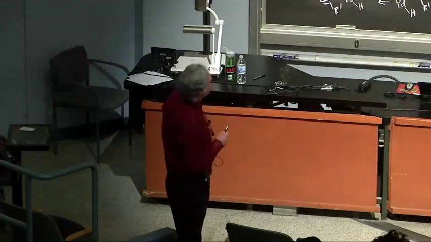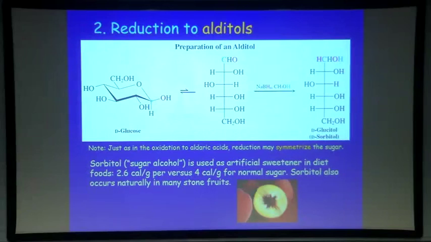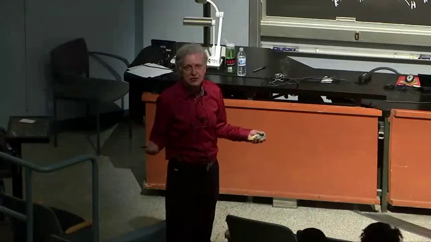Okay. Now let's look at reduction. Reduction is actually simpler because we are not learning a new reagent. Reduction is simply reduction of the aldehyde to the corresponding alcohol. And lo and behold, we use the same reagent that we've used previously, a reagent that's perfectly suited to do this because sodium borohydride is stable in alcohols. In fact, it dissolves in methanol, and you use it in alcohol solution to do reductions of ketones. That goes back to chapter 8.